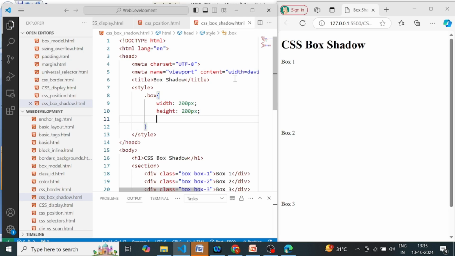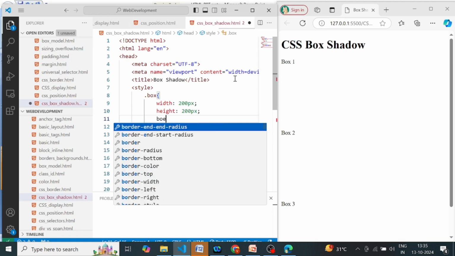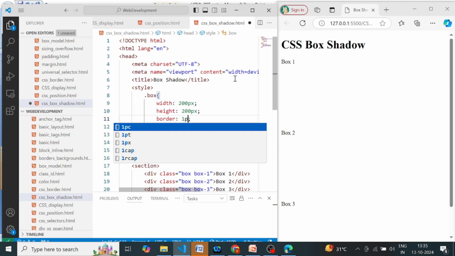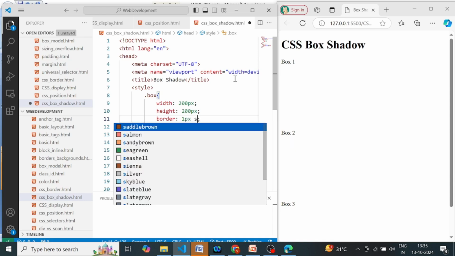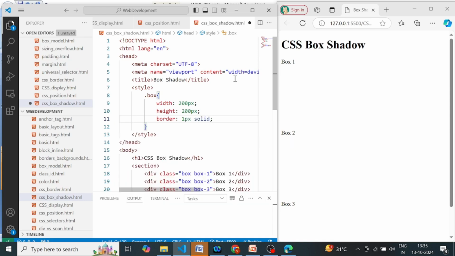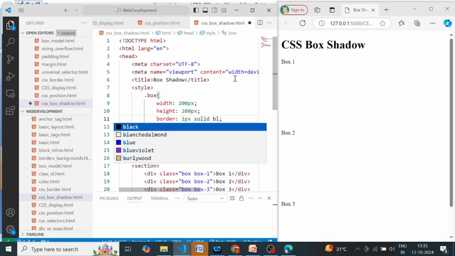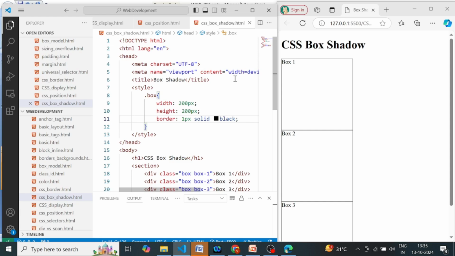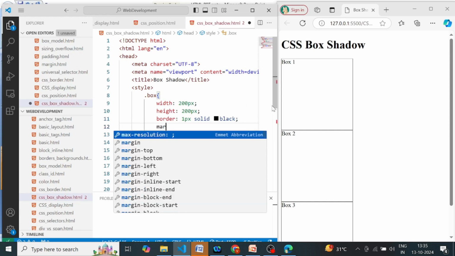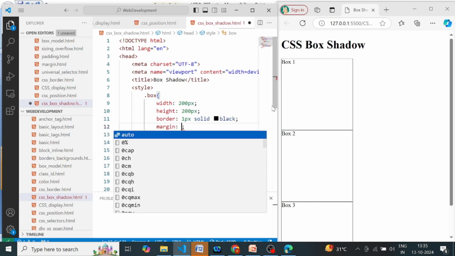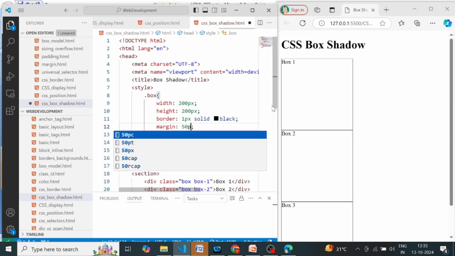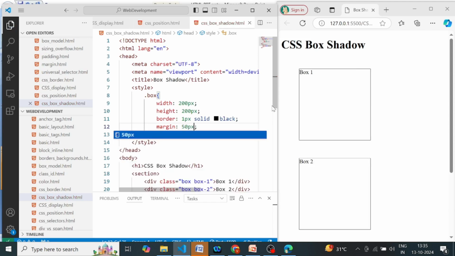Control S, and now I'm going to define a border. Give some margin also. Control S.